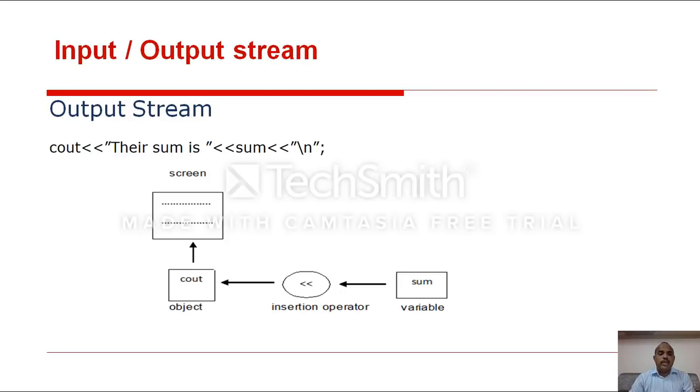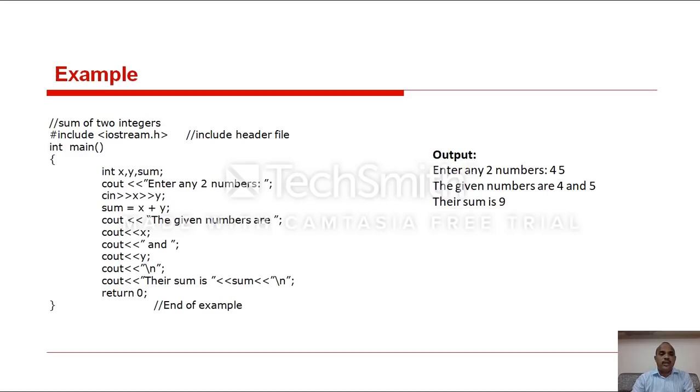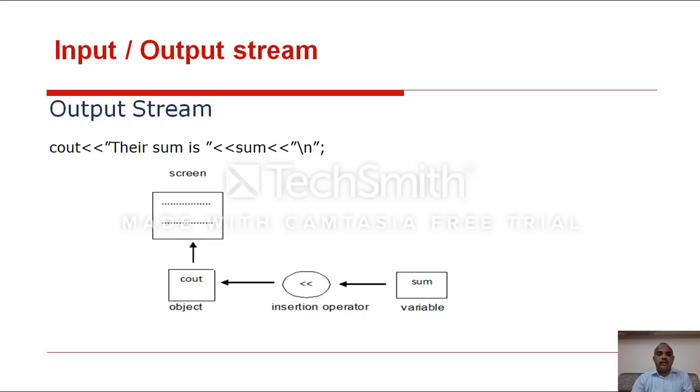There are two types of streams. The first one is the output stream, the second one is the input stream. So cout, here the insertion symbol, then the sum is enclosed within double quotations, again sum, here slash n. Simply, if we want to read a single variable, cin greater than x means extraction into x. If we want to display a single variable, simply cout insertion the variable name. Here these are the input and output streams.